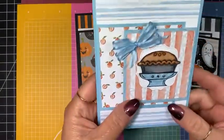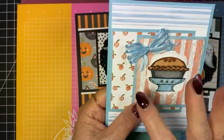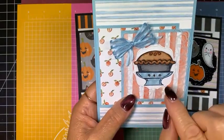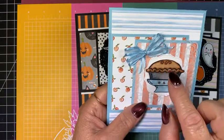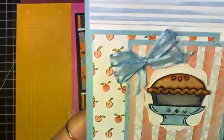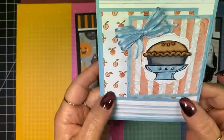Lots of options. So I colored up the pie, and since I used the peach papers, Sweet as a Peach papers, I decided to make this a peach pie. So I used my Calypso Coral little marker to color the filling that you can see peeking out there.